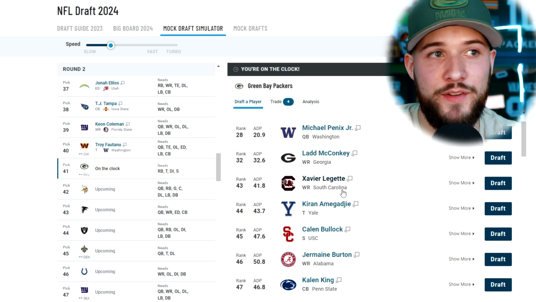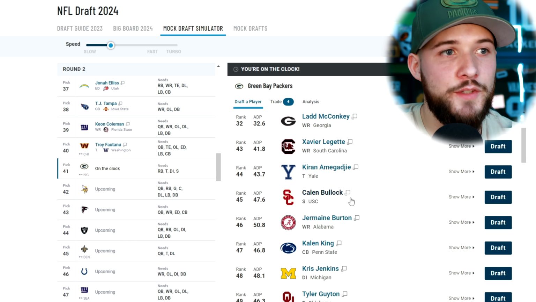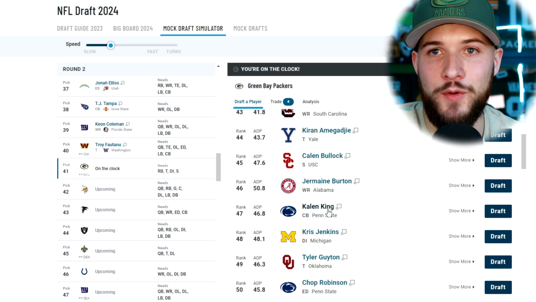Ladd McConkey here at wide receiver, Xavier Legette at wide receiver, two really nice wide receivers. There's other safeties on the board such as Kalen Bullock, and there's also cornerback Kalen King.